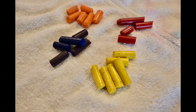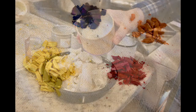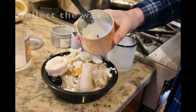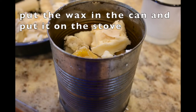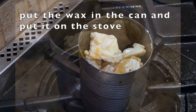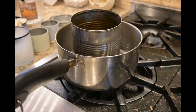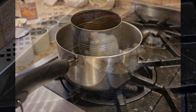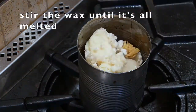Let's get going. First, take your crayons and smash them up into little pieces. Then you'll need to gather up your wax. If it's in some kind of container, you can use a plastic knife or something to dig it out. Then put your wax into your soup can. You can put your can of wax right on the stove, or if you prefer, put it in a pot of water. Just make sure that no water gets into the can of wax. Don't leave the wax unattended — keep stirring it and adding more wax until it is entirely melted.